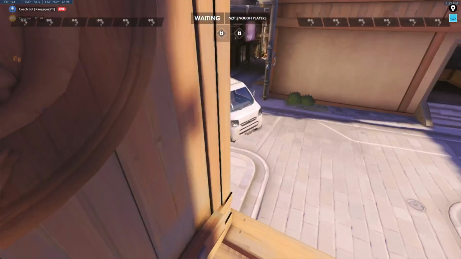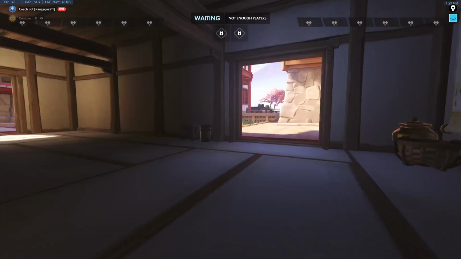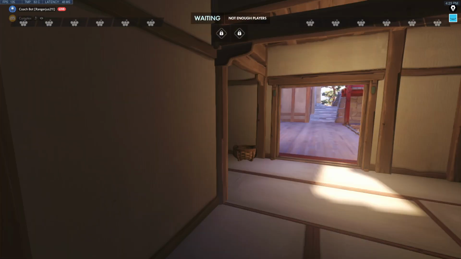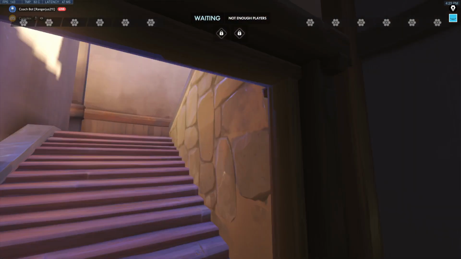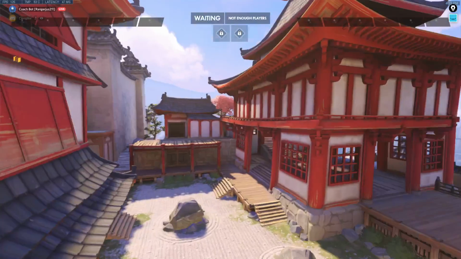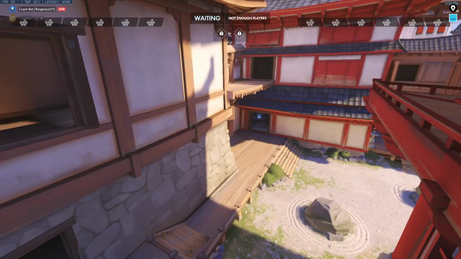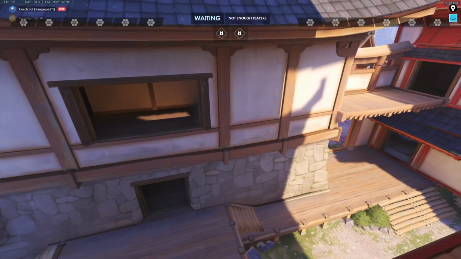If we don't want to run a Diva or something like that, you know, we shield them with a Reinhardt, and then we go from this mini area over here. I don't really have a title for this, but we would go up the stairs and make this long rotation, also shielding across the bridge to try to gain control of this left side high ground. Well, it'd be right side on attack, but it's left side for defenders.